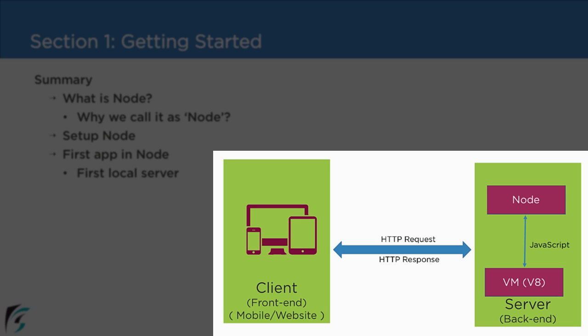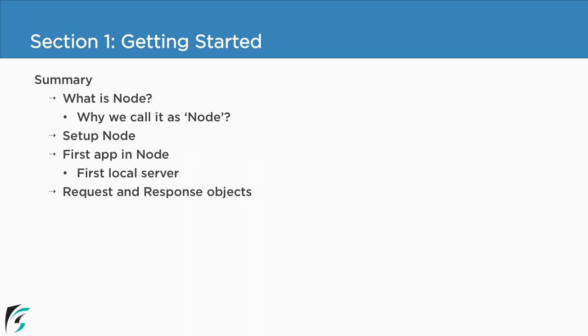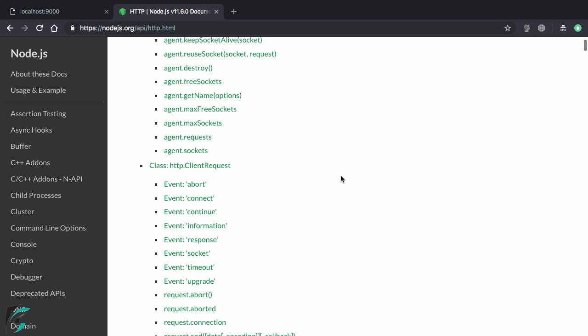We also explored in detail how Node executes JavaScript using V8 in the backend. And in the end, we also explored in detail what are request and response objects. Well, just remember, internally the request object is actually the IncomingMessage class, and the response object is of the type of ServerResponse object. And you can always use the official website of nodejs.org/API to explore each of the built-in modules and libraries. The documentation is very simple.